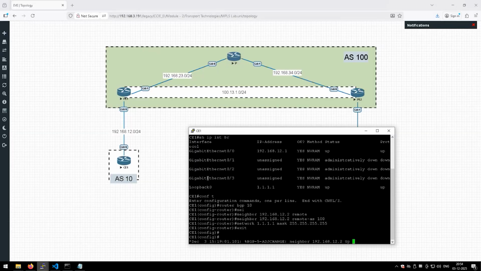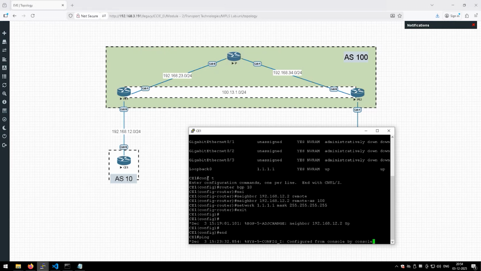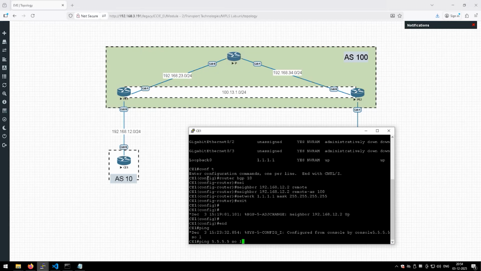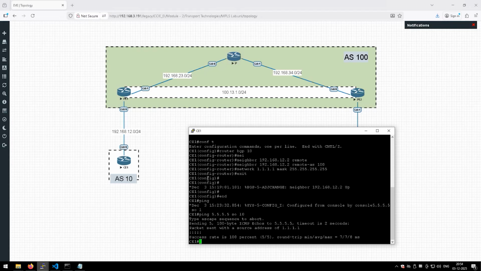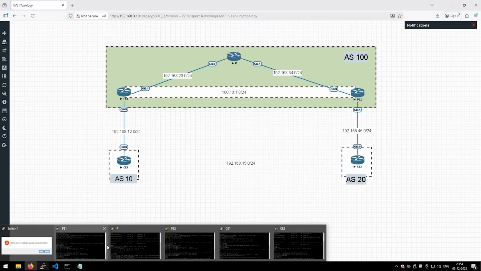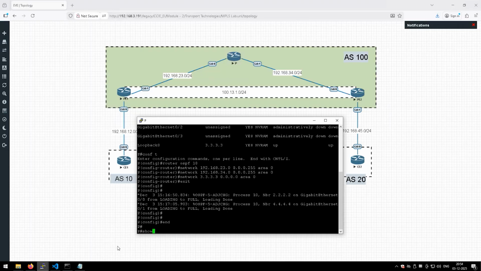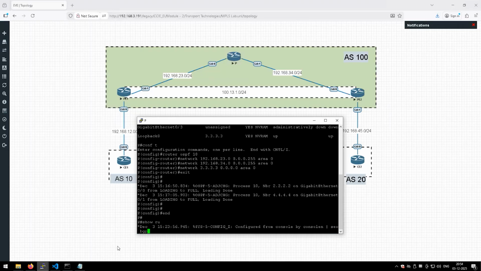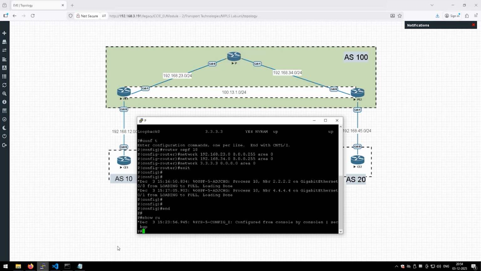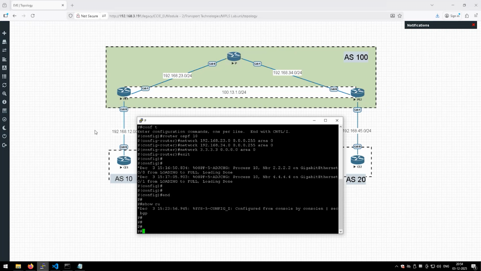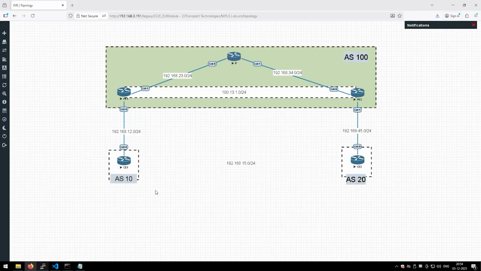Let's test it out. I will go to the customer edge 1 and say ping 5.5.5.5, sourcing it from the loopback 0. And we can see we are receiving the replies, correct? These replies confirm that the reachability is successfully established, even when my provider router, the middle router, has no configuration of BGP. If I say show run pipe section BGP, there is nothing, right? We haven't touched anything related to BGP on the provider router, but still the reachability is successfully established. Why? Because the GRE tunnel is there.